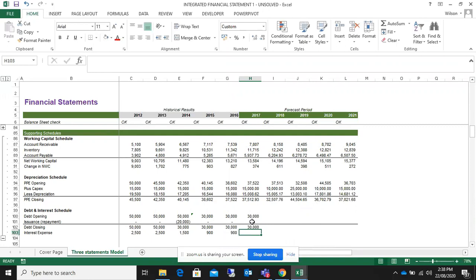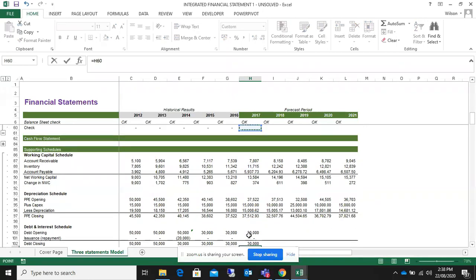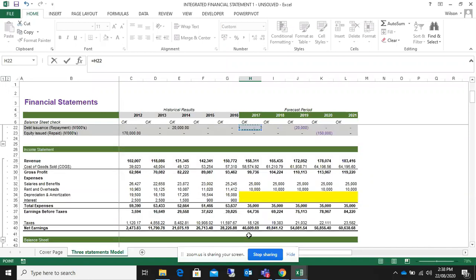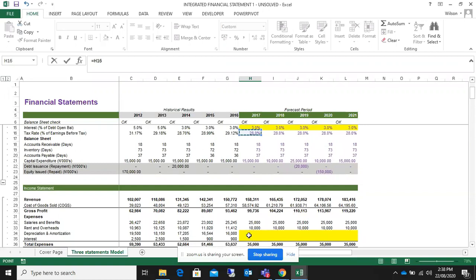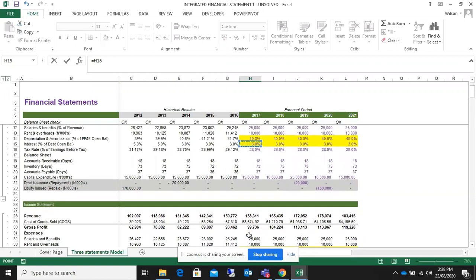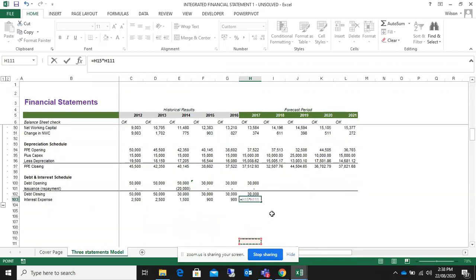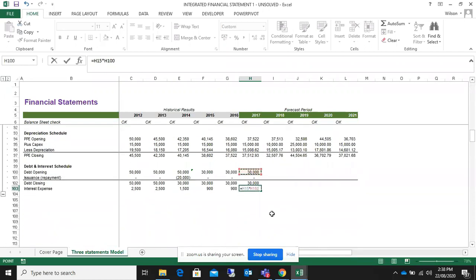All right. So what we're going to do here is the interest expense. Of course, we've been given the formula for interest expense. From our assumption, the interest expense has been given. Look at it here. Now, the interest expense is the percentage of the debt opening balance. You can see the reason why I'm putting all these things in yellow. The percentage of the debt opening balance. So we say times, then we come down and pick the opening balance for debt, which is this.